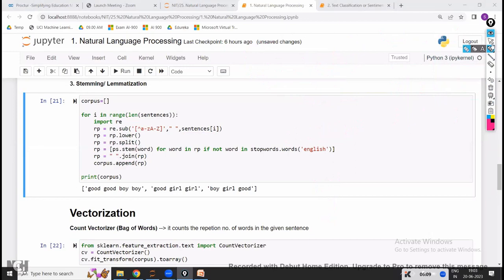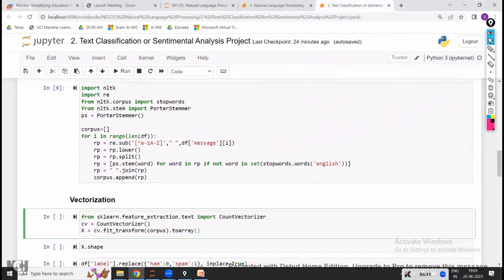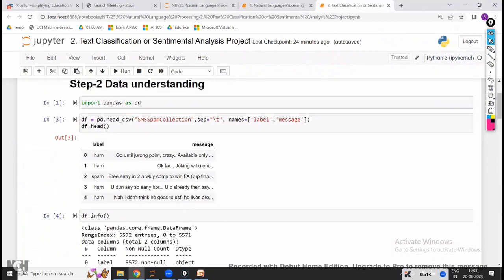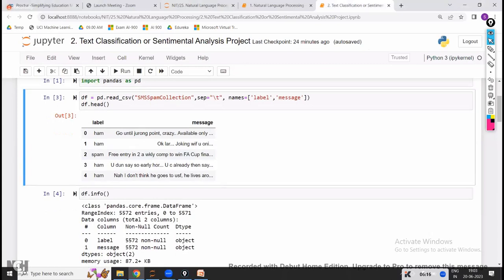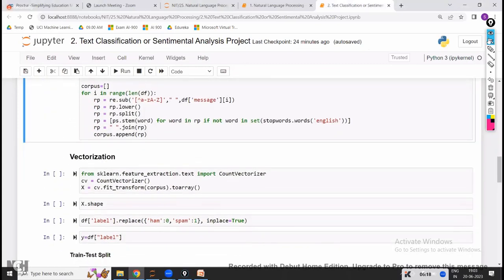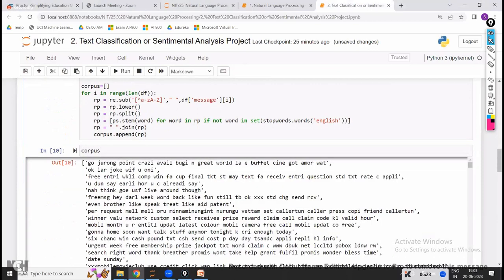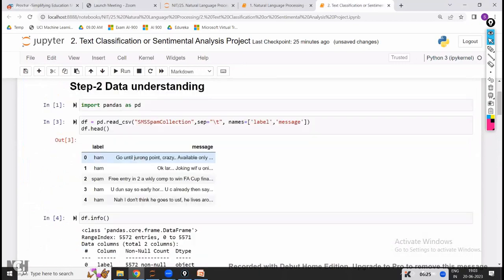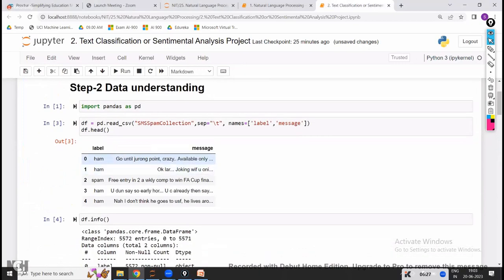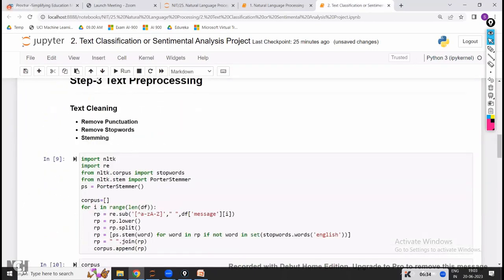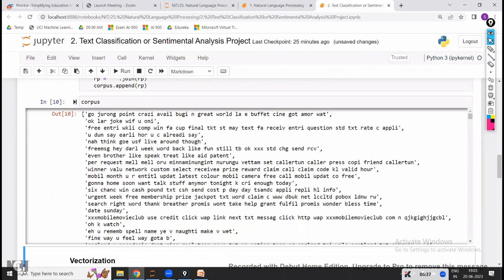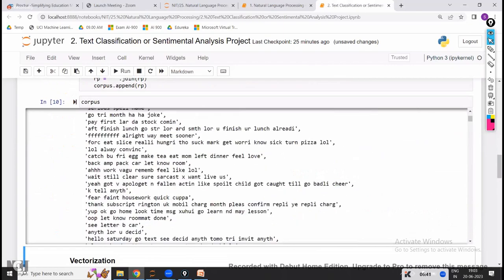Right? Now, in the same way, in today's class, just observe this one. This is the original data. And now after doing the cleaning, let us see the corpus. I have completed the cleaning. Now this is the data. The original data has the first letter in caps lock, some commas, dots, and so on. Now everything was cleaned. After cleaning, how many unique words are there? It is going to identify.